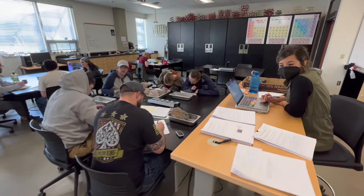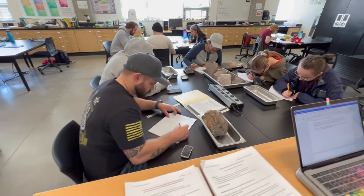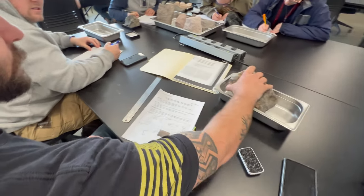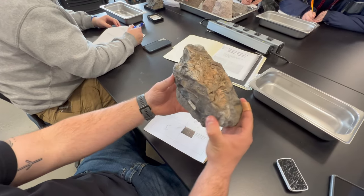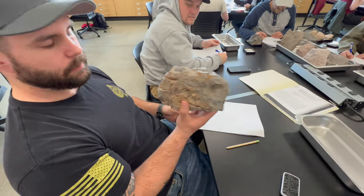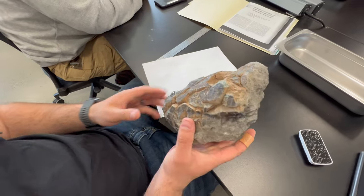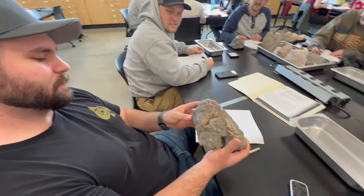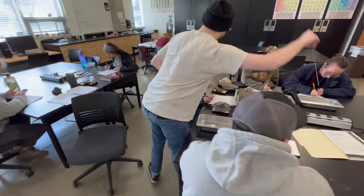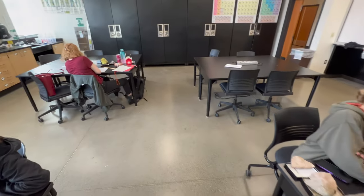Hi Hannah, welcome to our lab. We've got this nice little cluster of students here working on some stuff. So what did you do with this sample, Dan? This one we had to describe how the breadcrust bomb actually formed, and then why we get the vesicles in it and how we get these cracks and fractures in it. Have you ever seen anything like that before in every other petrology class? No.